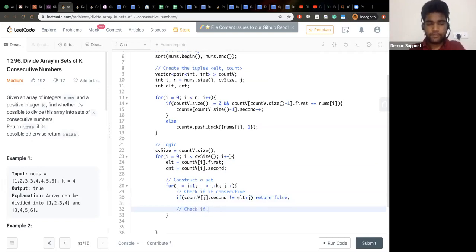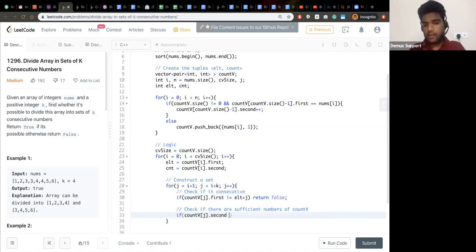Now I will check, if it is consecutive, I will check if there are sufficient numbers of this. How do I check if there are sufficient numbers? I will check if count vj dot second, if it is greater equals to my count, then I'm fine, right?